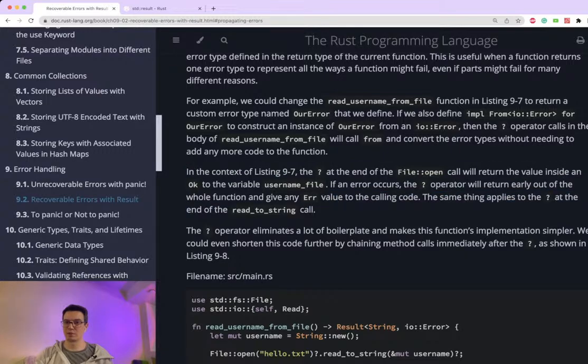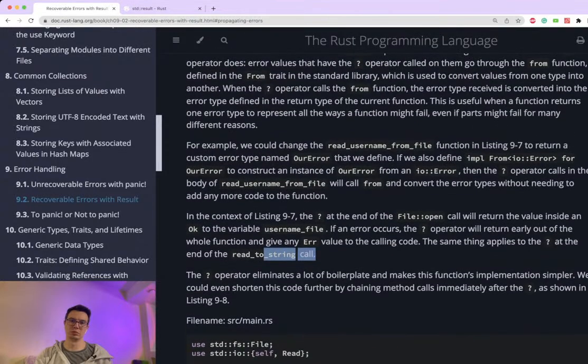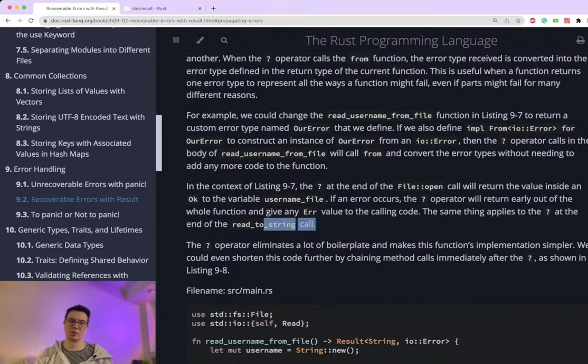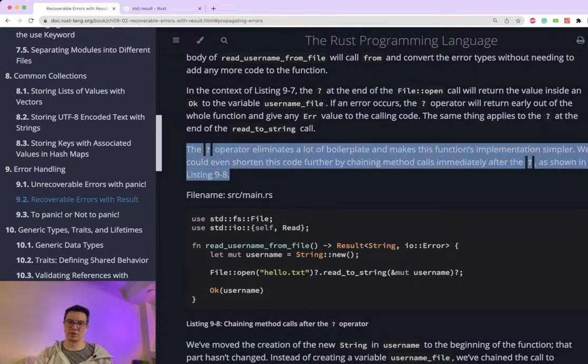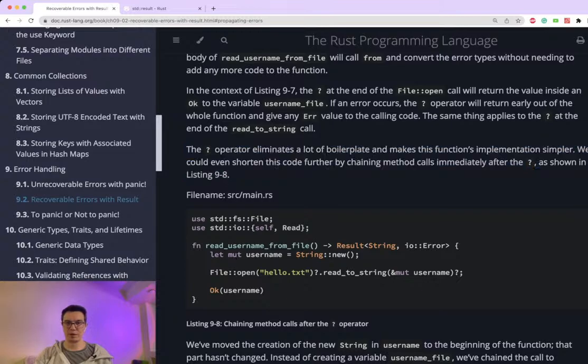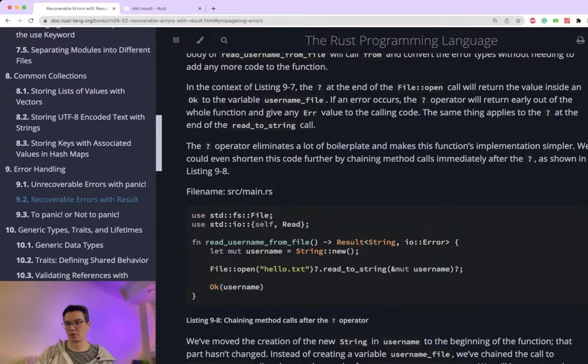The same thing applies to the question mark at the end of the read_to_string call. The question mark operator eliminates a lot of boilerplate and makes the function implementation simpler. We could even shorten this code further by chaining method calls immediately after the question mark, as shown in listing 9.8.